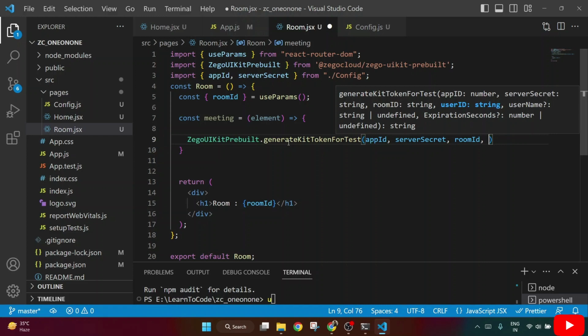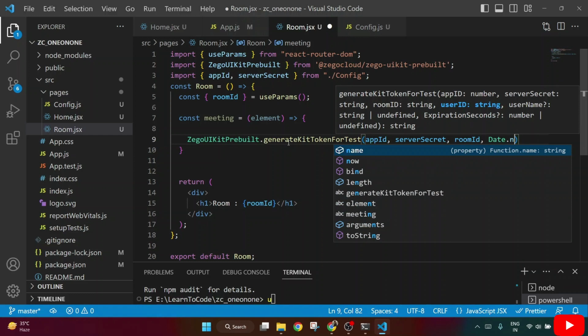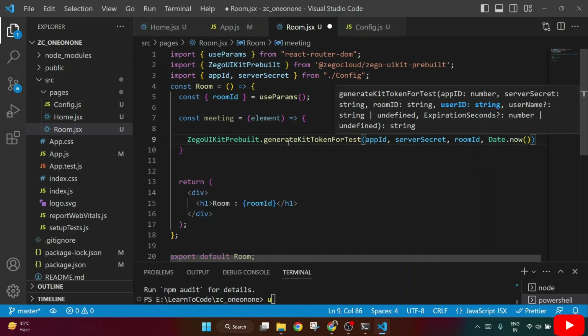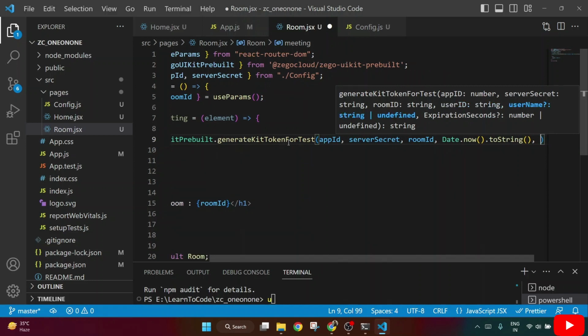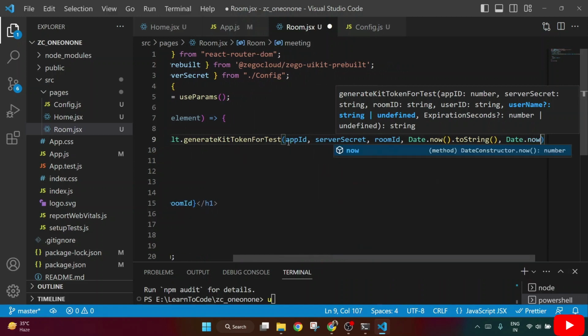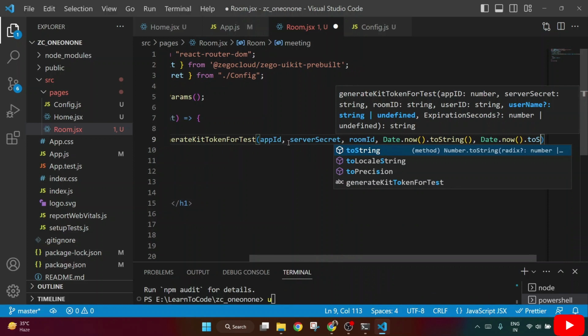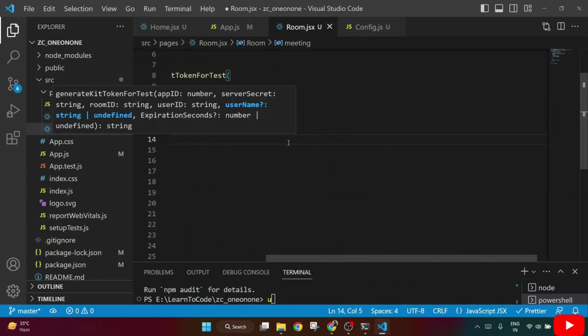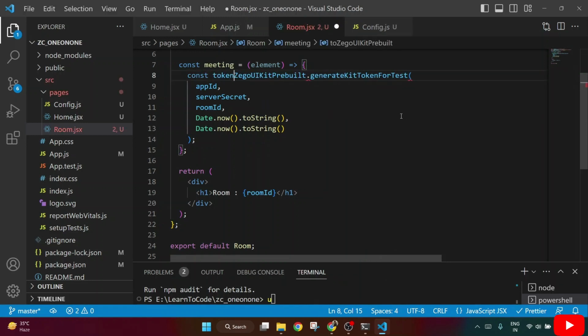For now, I'm creating a random ID, so Date.now().toString(), and username also I'm going to create in the same way, Date.now().toString(). Okay, let's save it. It will give us a token. So with this line we get a token.